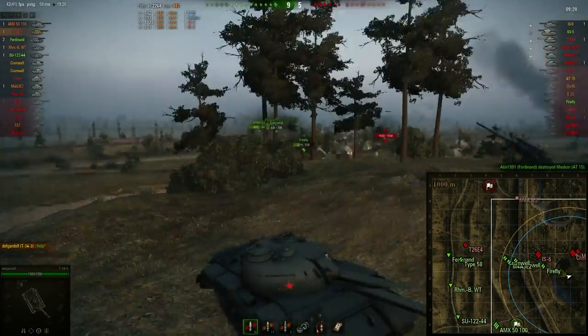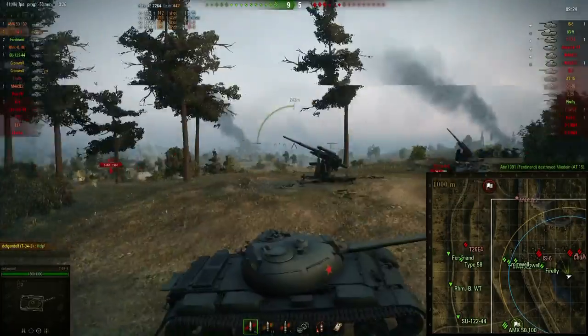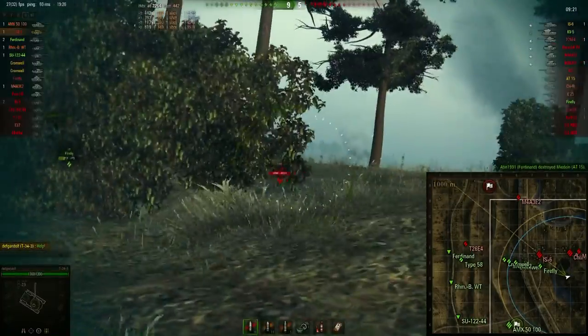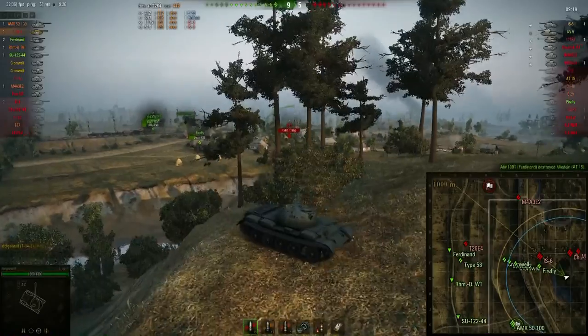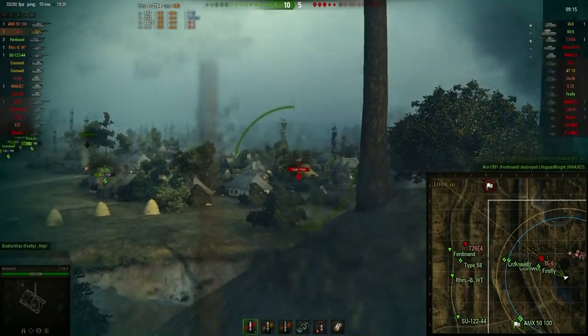And I've also noticed at this point there's an IS-6 back in the town. And I do want to give my Firefly some support, because a tier 6 against a tier 8 heavy, I mean, that's not going to go too well. So I back up here to see what I can do for him.